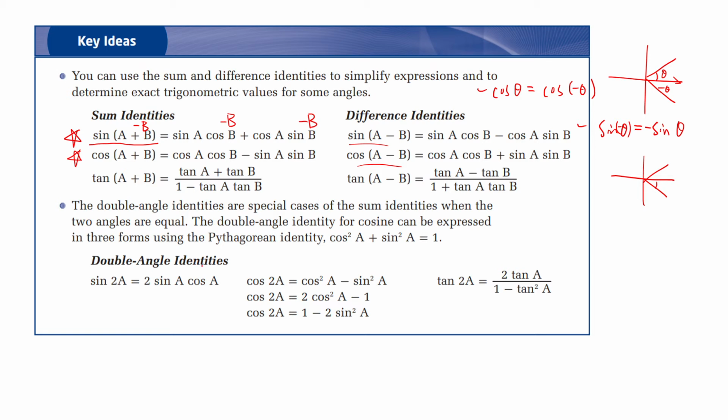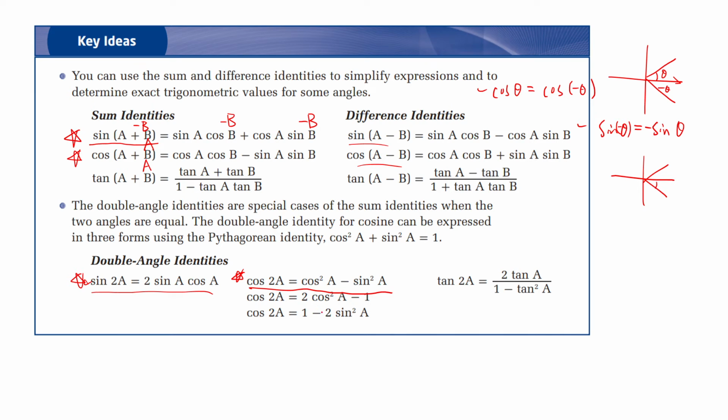The double angle identity is basically where you substitute A for B here. So we have sine 2A equal to sine A cosine A plus cosine A sine A. That's why it's 2 sine A cosine A. This one is pretty easy to memorize. For cosine 2A, again, you put A here, so it's cosine squared A minus sine squared A. These two are used quite often, especially in calculus, so I recommend you at least memorize these two.